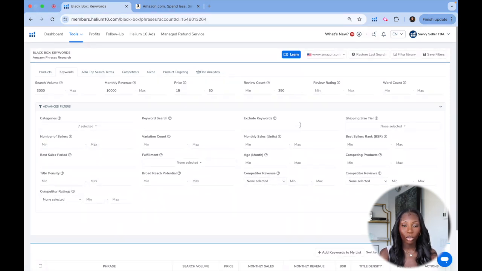Now, what I'm going to do is go to exclude keywords, and I'm going to get rid of anything that might be a holiday that's coming up or one that just passed. So right now it is April, going on the end of April. By the time this is uploaded, probably will be in May. So what happens during May? Is it Memorial Day? Is that the May one? Yeah, I think so. So I'm just gonna put Memorial Day.